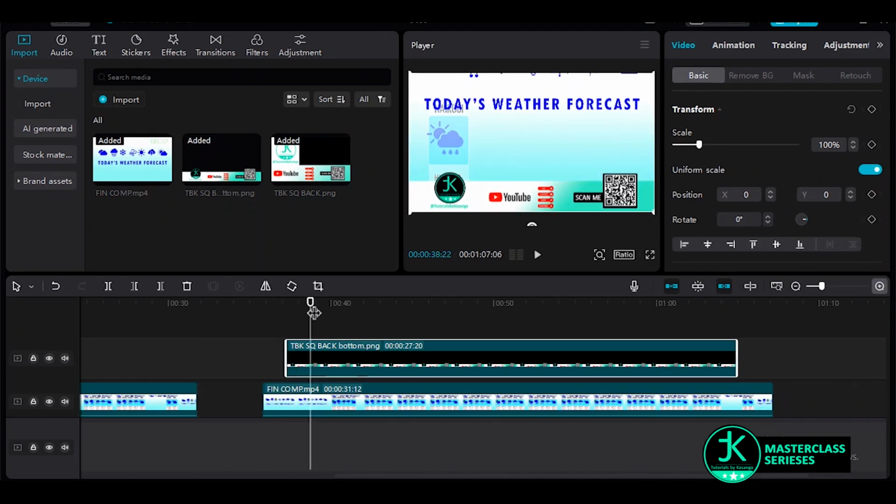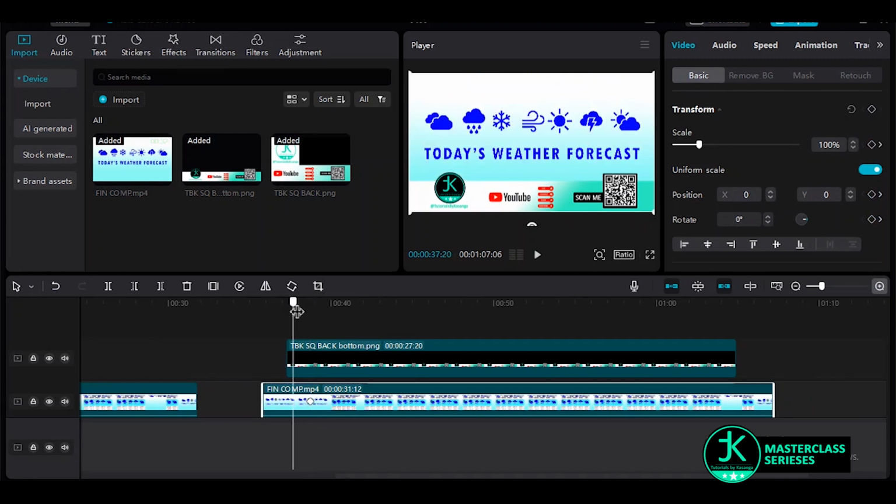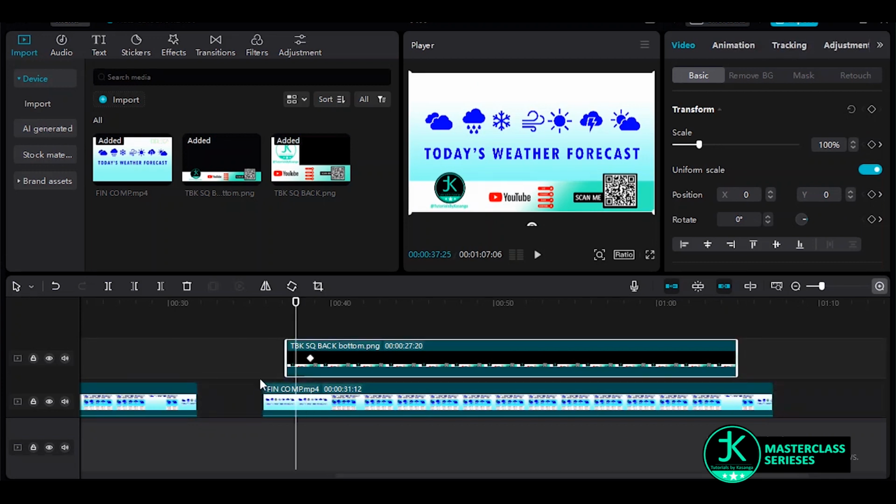By the way, if not much information is obscured, you can work with it as it is. So we start with the keyframes.